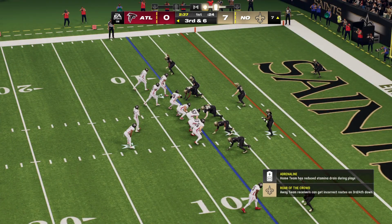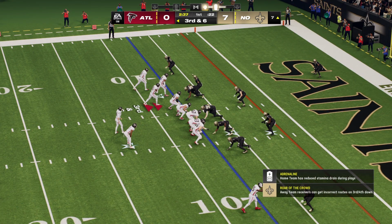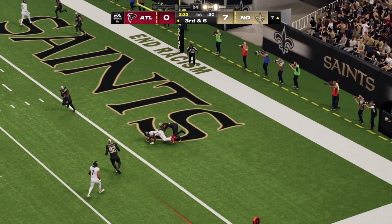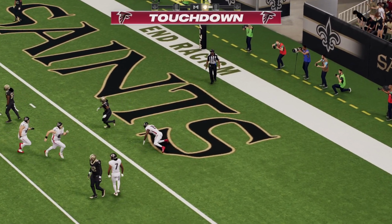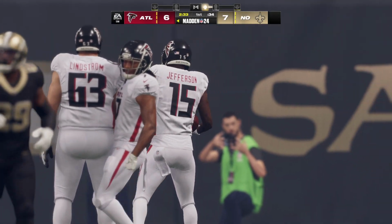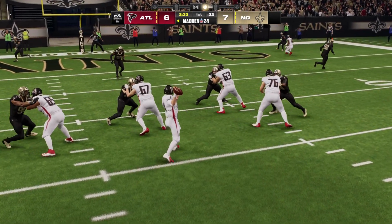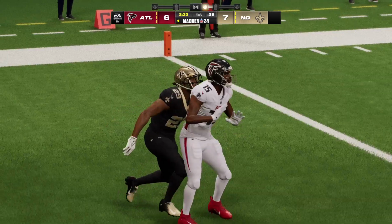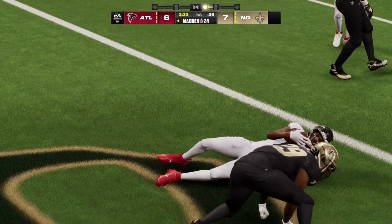There they'll be in search of 6 yards here on third down. This is now the 9th play of the drive. Again, it's Heinicke. And that is caught. Touchdown, Falcons. Van Jefferson. A 7-yard touchdown grab. And the Falcons respond to that opening drive touchdown with one of their own.